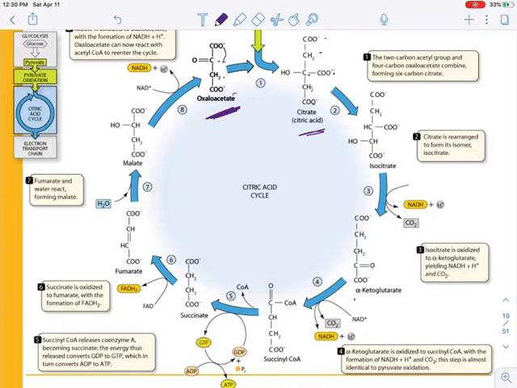And then we're removing carbons, leaving 5 carbons here, and 4 carbons here. So we're removing a couple of carbons. Every time we do, we form an NADH, and then we oxidize this 4-carbon structure to get back to oxaloacetate. Knowing the chemistry gets you a lot further, and you'll understand this process a lot more than simply brute force memorizing 8 different structures.